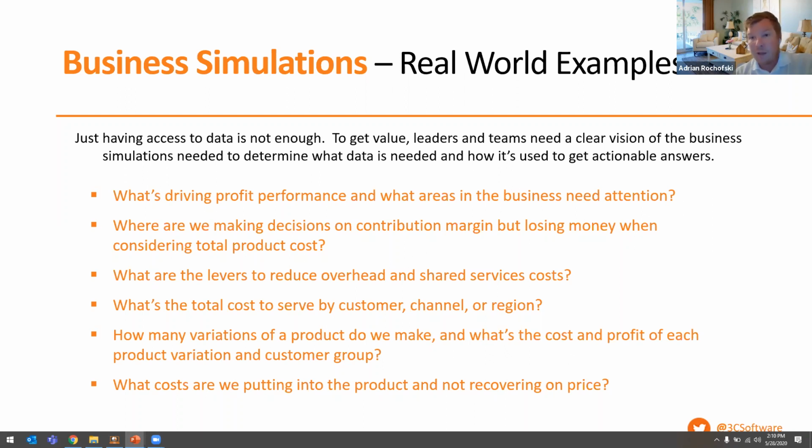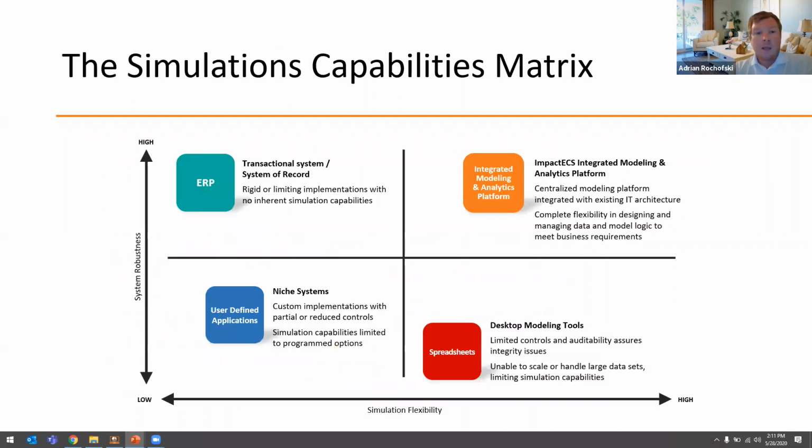Is this really profitable for me, or do I have to have a conversation with these customers? These are some of the real world examples that we see on a daily basis, that companies create business simulations around.